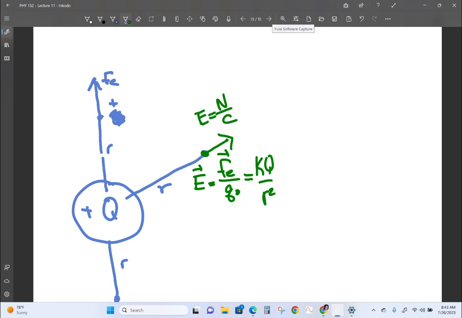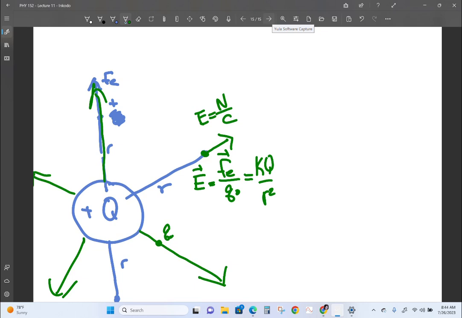And for positive charges, the electric field points away, and we can draw these field lines that illustrate that. So if I put a positive charge anywhere in this field, like right here, Q naught, it's going to feel a force pointing away from it, and it will move in the direction of the electric field line. The closer the lines are, the stronger the field. The further apart they are, the weaker. So the further you go away from that point charge, the weaker the field is and the less force it exerts, because Coulomb's force is inversely related to r squared.